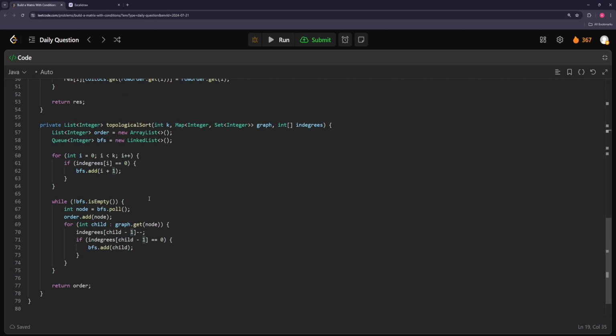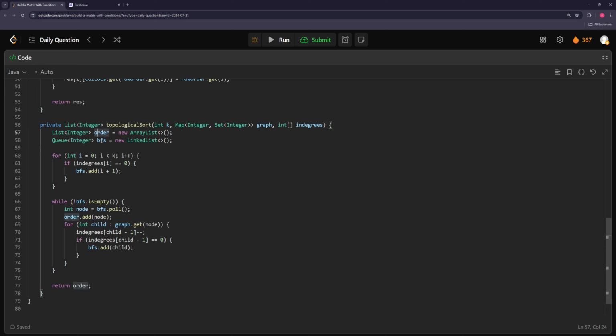So I just made a function, topological sort, pretty straightforward. You don't have to use a queue. You can use any kind of data structure, because you don't really care about the best order. You just care about a valid order. There are some problems that are like, how can you get through this the fastest, but you don't really care about that here. So this can be a stack, a queue, whatever you want.